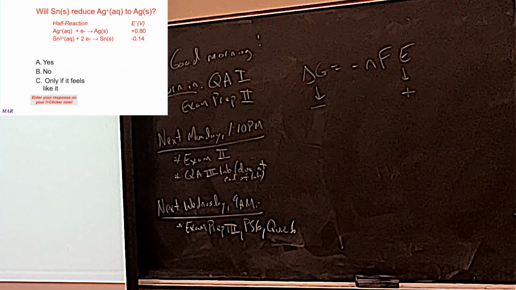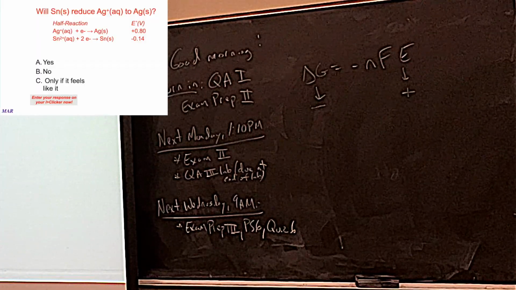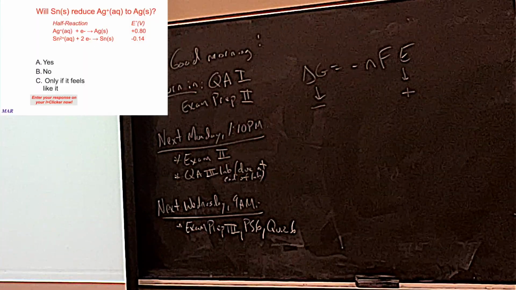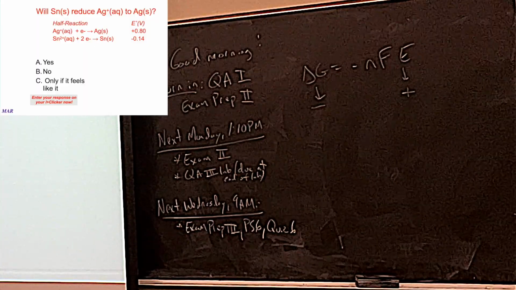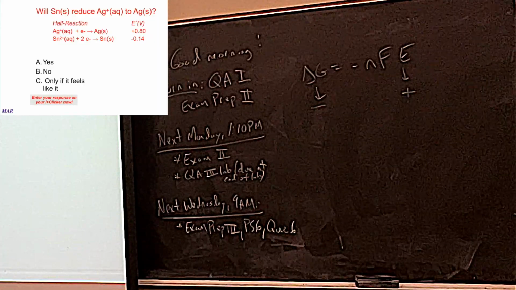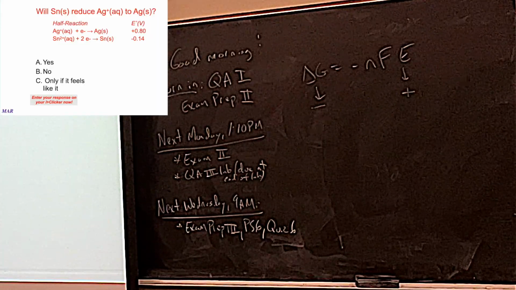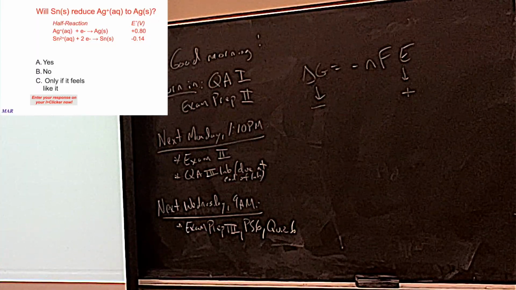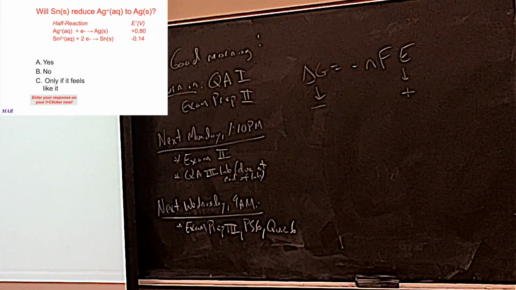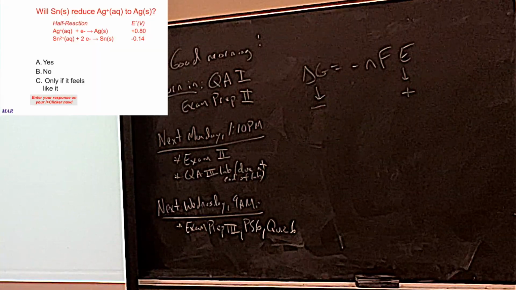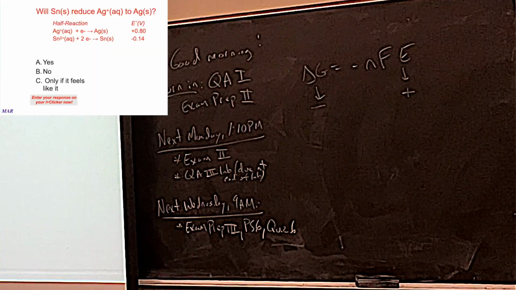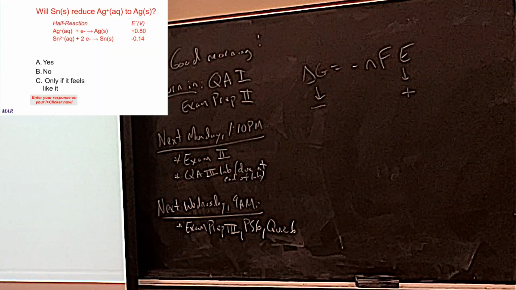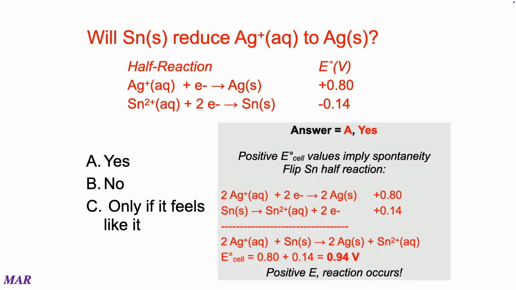So this question is saying, will tin plus silver plus make silver, and as it turns out, tin 2 plus? So again, like most of these reactions that are listed as reductions, we're going to need to flip one of them. And we want tin as a reactant, not tin as a product. So we're going to flip that second reaction around, make it positive 0.14 volts. We're going to leave silver just as it is, which is already positive. So two positive numbers together, it's going to happen. It's going to be positive.